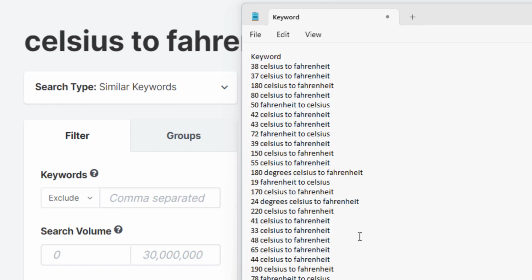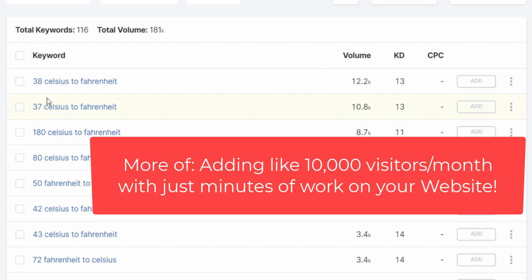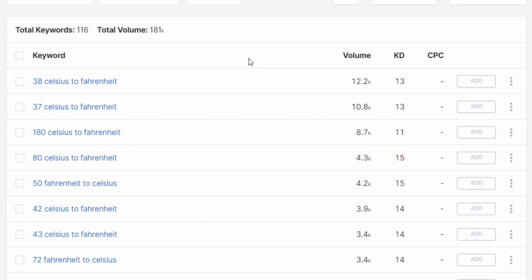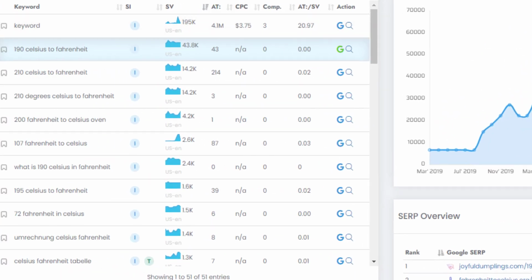Hey everyone, in the last video I did, I was showing people how to grab a bunch of these Celsius to Fahrenheit listings because they bring in a tremendous amount of volume, even for the keywords that are not so competitive. And then I thought I'd do an extra test, right? So I went ahead and ran through our all-entitled check, okay? I want to show you what this is like.